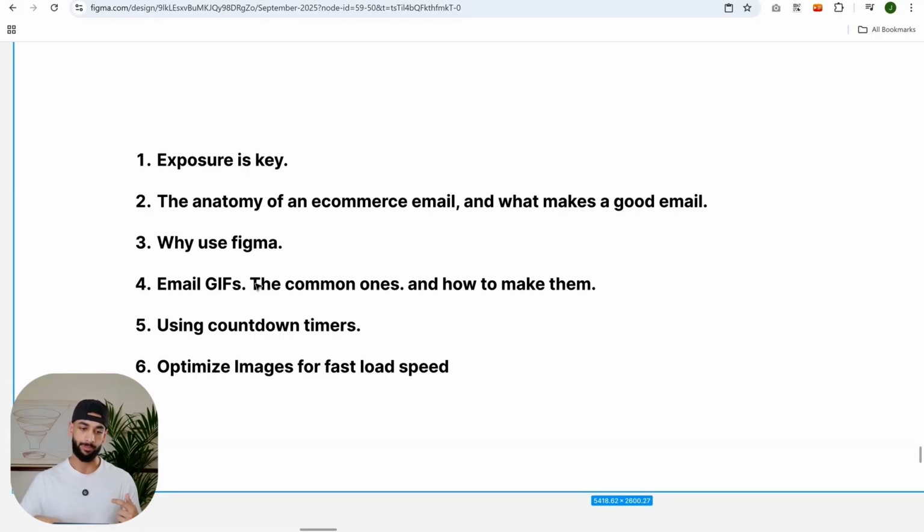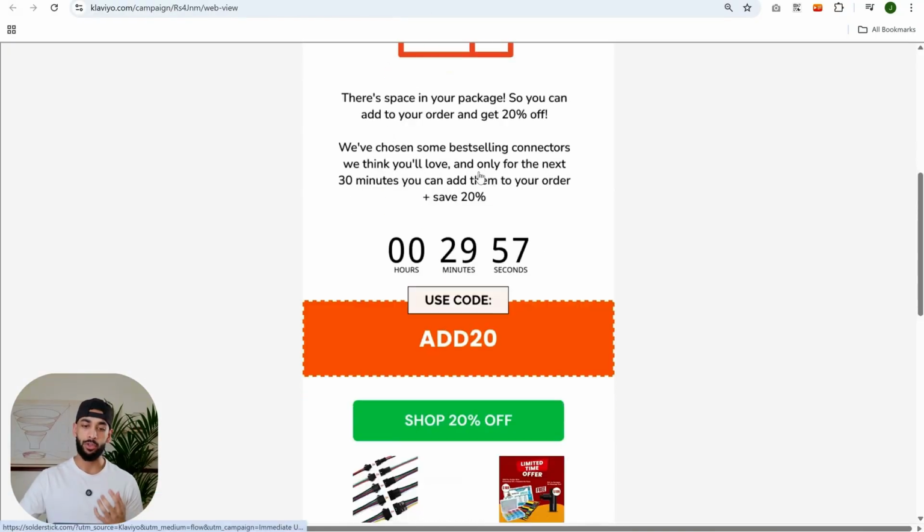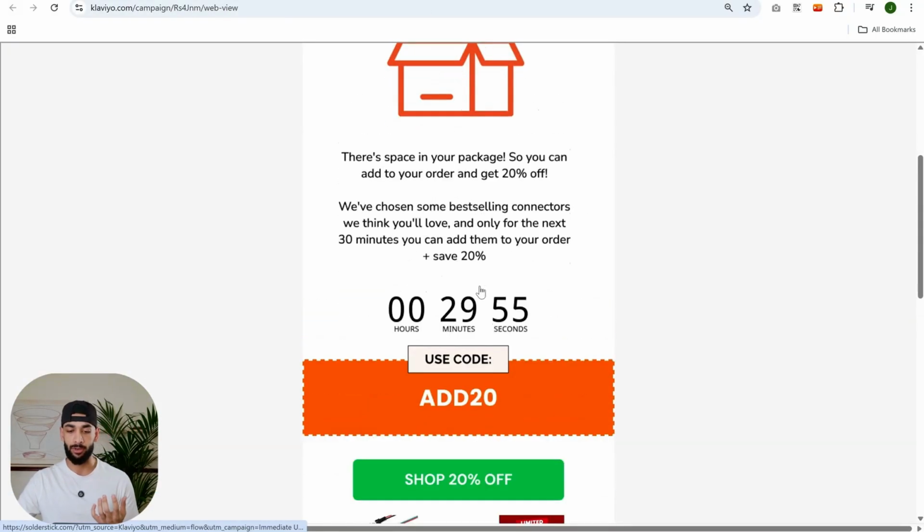Next, you have countdown timers. Again, this helps you communicate the message of the email. Having a countdown timer that's actually counting down to when the discount is going to finish just adds that urgency, that real urgency. And yeah, again, it's very easy to add inside of emails. This is not a GIF. You have to use a platform for this.